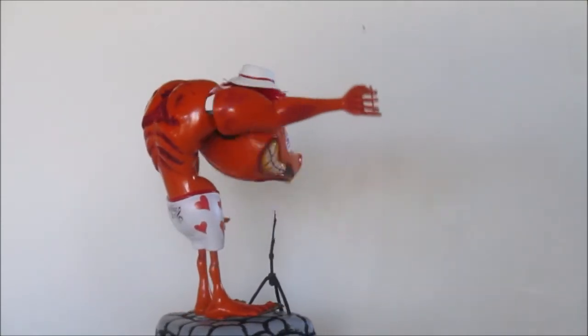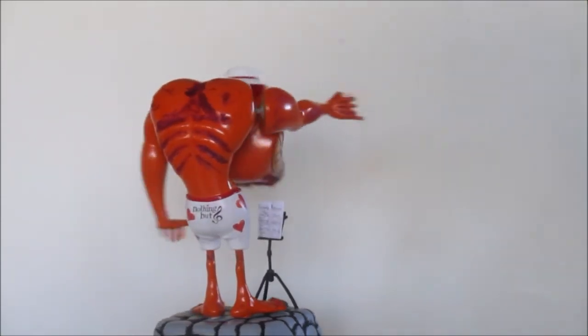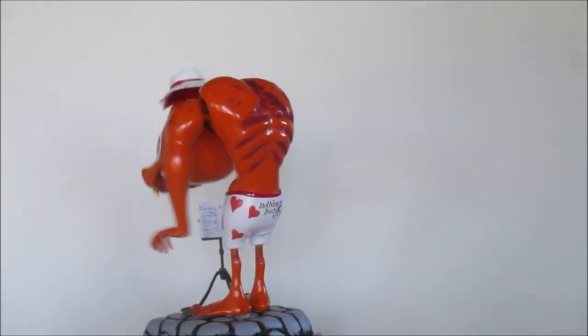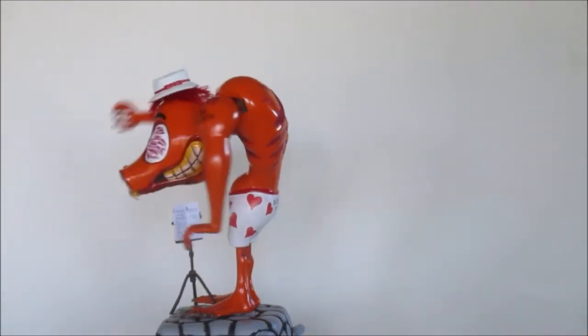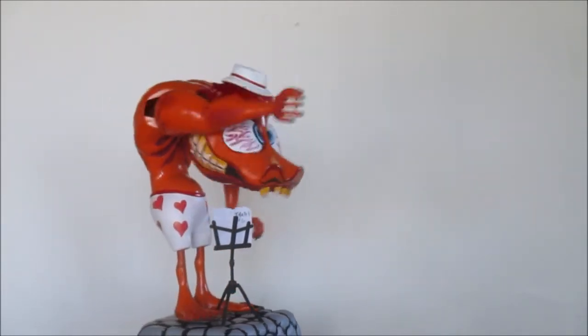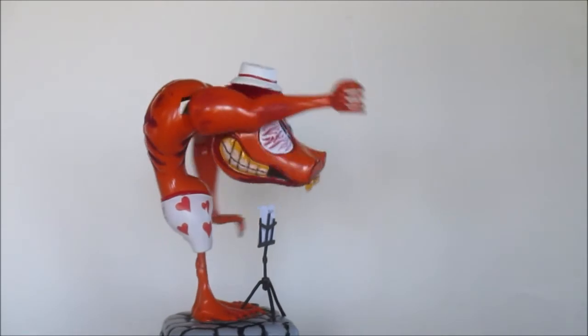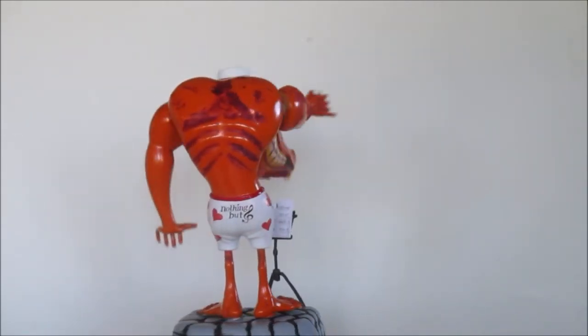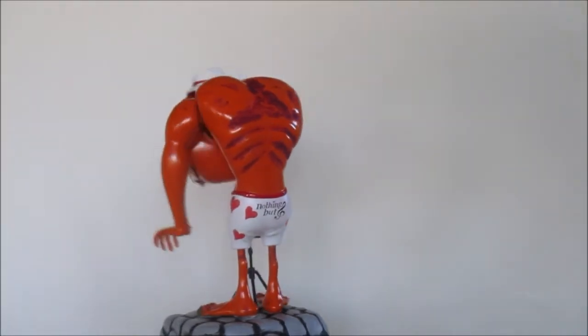It comes with 29 plastic parts molded in orange styrene, one strand of hair, and 11 pieces for the electric motor. A cartograph decal sheet is included. The kit comes with easy-to-follow instruction sheets in three pages and a call out for the paint scheme on one page as well. But as you can see from my dancing maestro, I didn't exactly follow the instruction sheet and the color call outs.